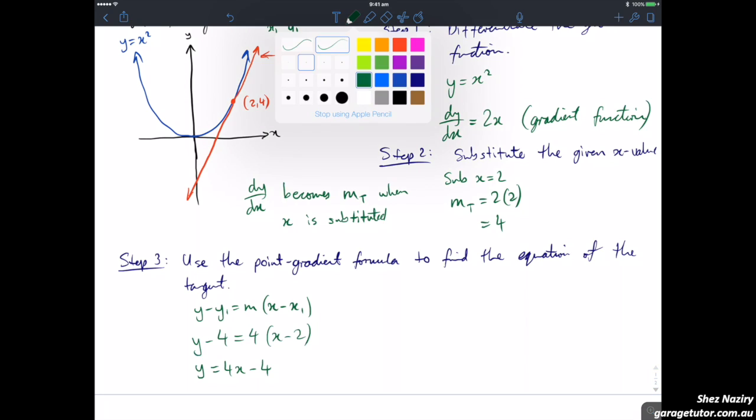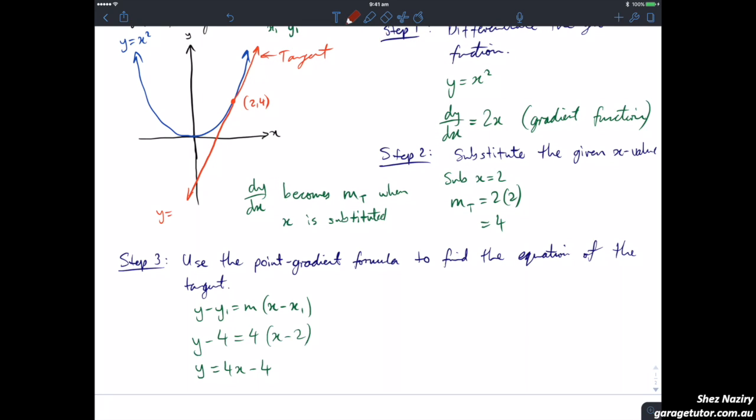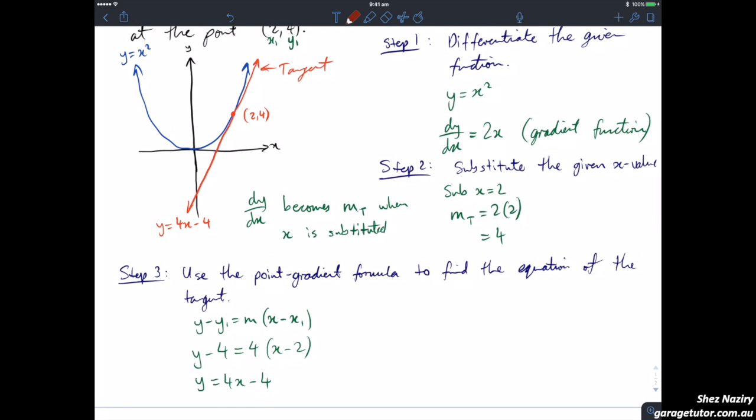So see this red line over here, guys? This red line has equation y equals 4x minus 4. So we don't have to put in general form. You can if you want. So right now this is in gradient intercept form, or 4x minus y minus 4 equals 0. That's in general form. Now, you will know which form to put in based on the question. If the question says something about perpendicular distance after it, then you will put in general form. Okay? But if it doesn't mention it, you don't need to go to that length. Okay, so basically there's 3 main steps here, guys.